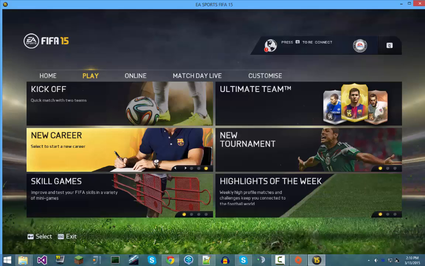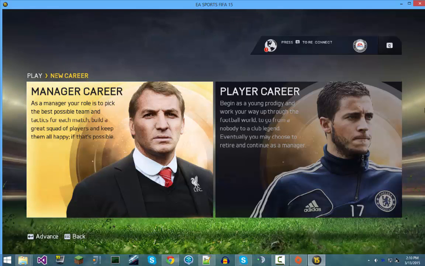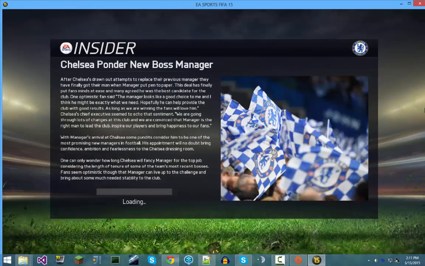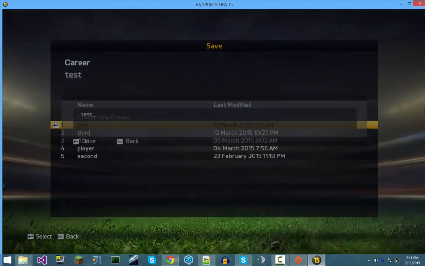Alright, now for the fun part. Just create a new career. Don't use your existing career for this test, so that if you mess up a sim, it doesn't autosave or anything crazy like that happens. I'm gonna choose Chelsea because it's the best EPL team, and customize, because why not? Just wait. It takes time. This is just to show you how it will work. And just overwrite the test.